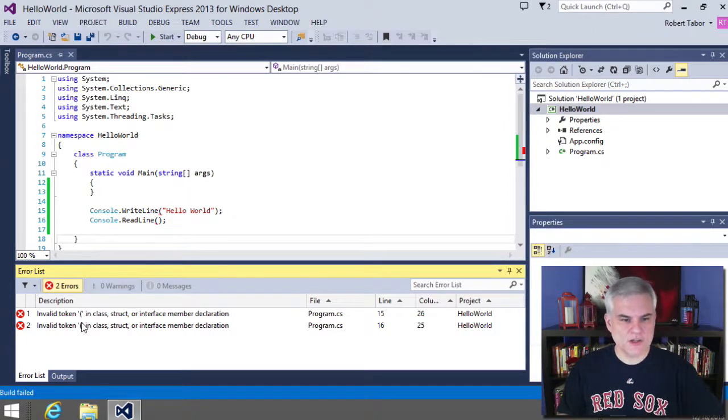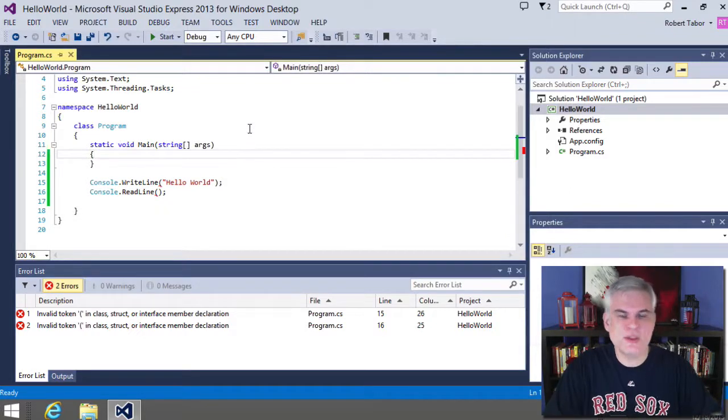So first of all, you can see that I have this invalid token, the parenthesis in class, struct or interface member declaration, right? And as you'll learn, the curly braces define a block of code or a code block. Different commands belong in different types of code blocks, and we're going to discuss those in an upcoming lesson. But for now, if you see that message, it's probably because you didn't put the code in the right place.